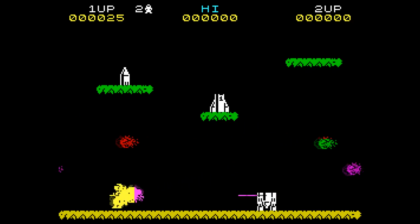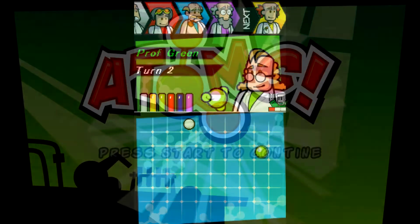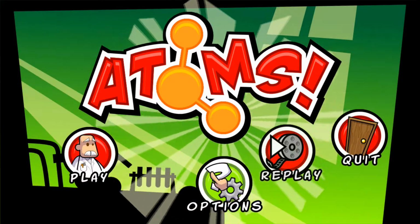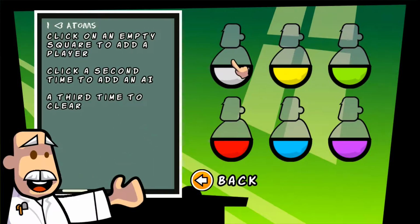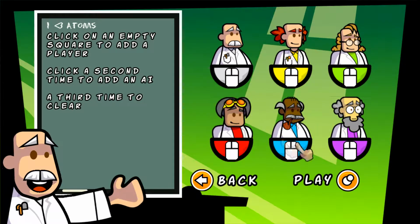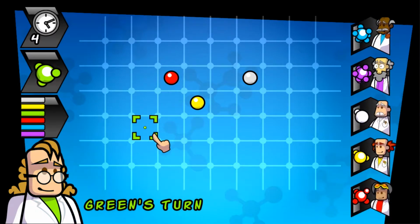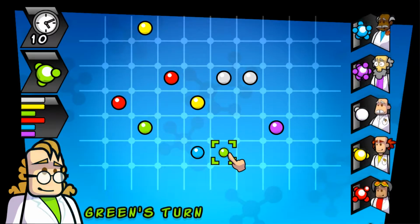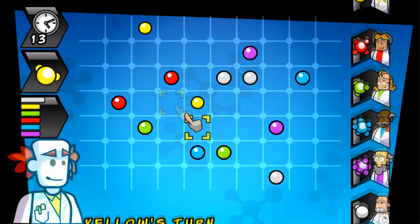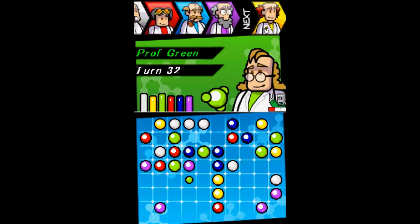My thinking behind making Atoms for another platform was that I'd already done it for the Nintendo DS using the homebrew kit, the Xbox 360 indie marketplace using XNA, as well as the Windows Store, again XNA, and a few other platforms. So I already had some experience with the logic of the game, and I had artwork that I could use as either a basis or try to import into some art program to use in the game. This meant I could concentrate more on trying to get the best out of the hardware than trying to design the game or make graphics, and I feel that this helps quite a bit.